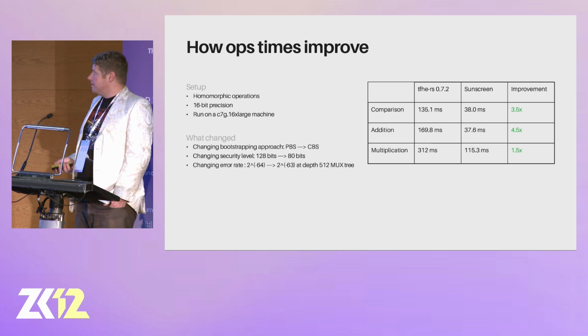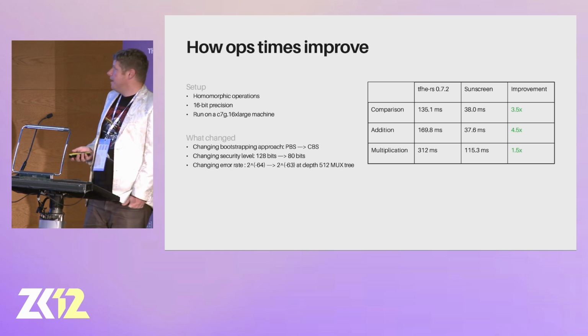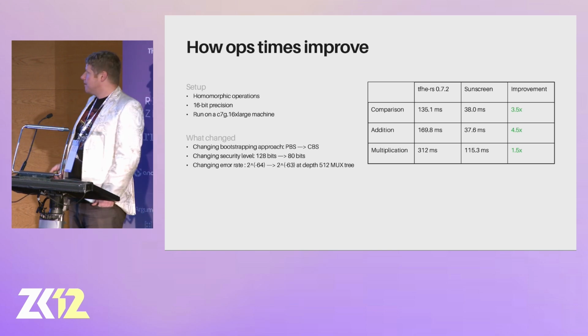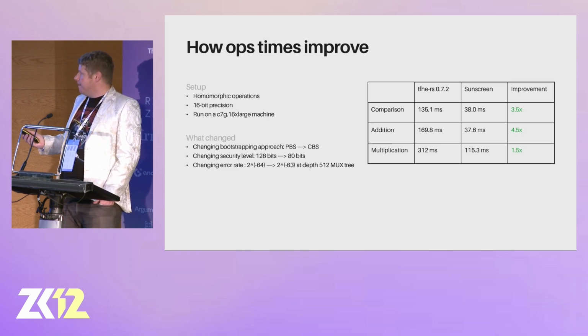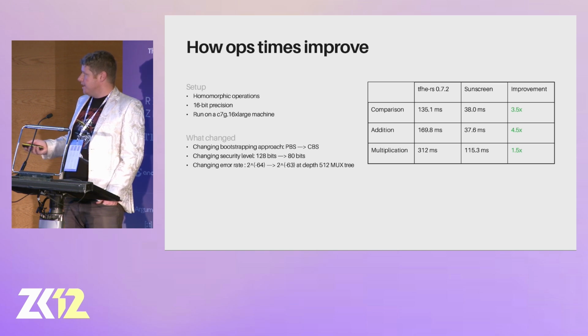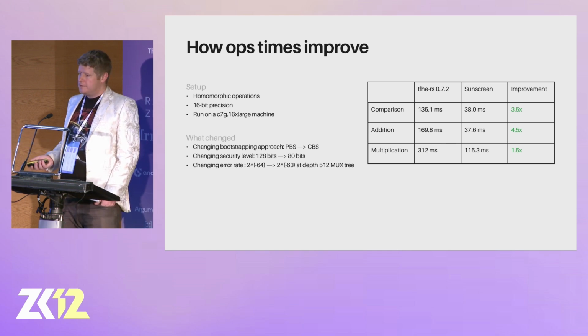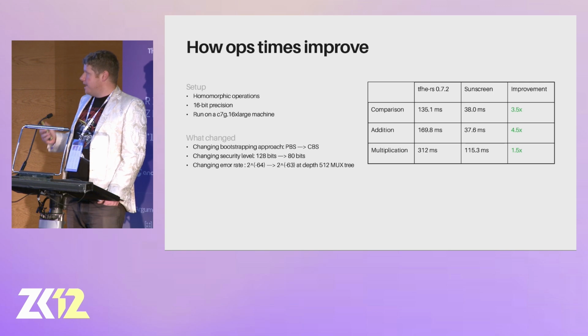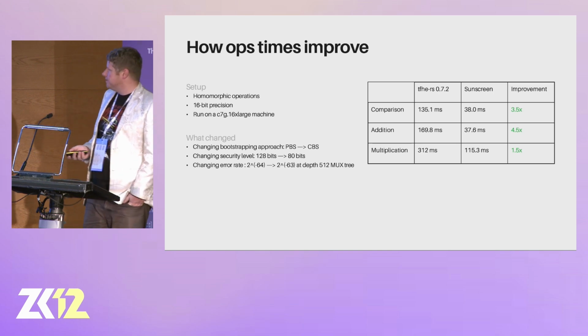So we're going to compare TFHE and its comparison operation, the nice little apple tree that Ravital showed earlier, running at 128-bit security, compared to Sunscreen running with circuit bootstrapping at 80-bit security. And we also have slightly different notions of correctness. So with programmable bootstrapping under TFHE, they guarantee an error rate of 2 to the minus 64. Conversely, with Sunscreen running at 80-bit security, we have an error rate of 2 to the minus 63 after we have done a circuit bootstrap operation and run a depth 512 mux tree, which is pretty deep actually.